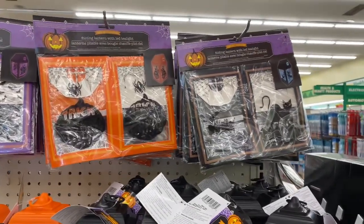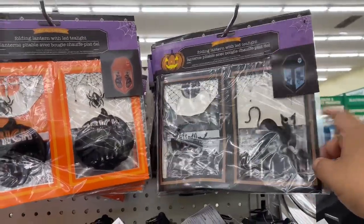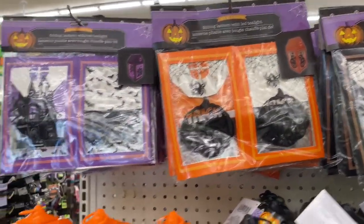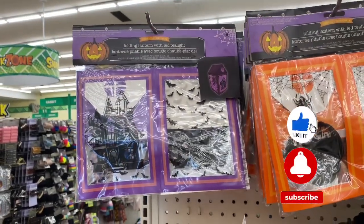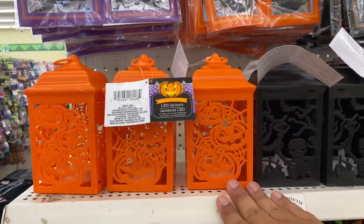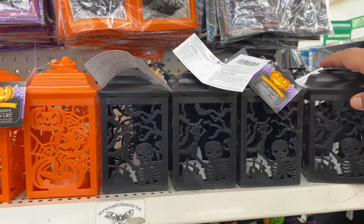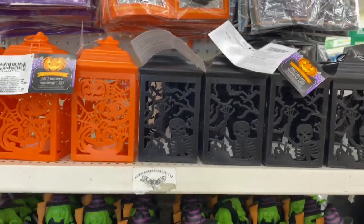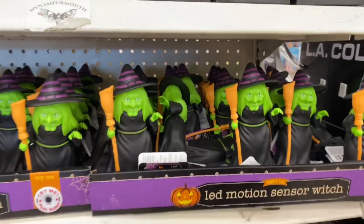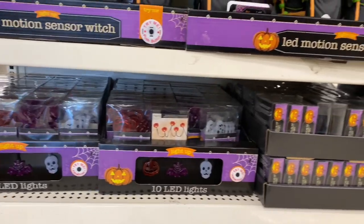Look over here — these are floating folding lanterns! That is new, I've never seen these before. Wow, how cool is that? A dollar twenty-five — not a bad deal. They also have this one called 'Sugar Treat,' and I think that one's different — that's the little vampire. These kind of remind me of the Christmas ones they had last year, so I have a feeling these are going to go fast. Such a great deal for a dollar twenty-five. And of course they have the witches — I think those are from last year's collection. They also have some LED lights here with lots of pumpkins, ghosts, and such.